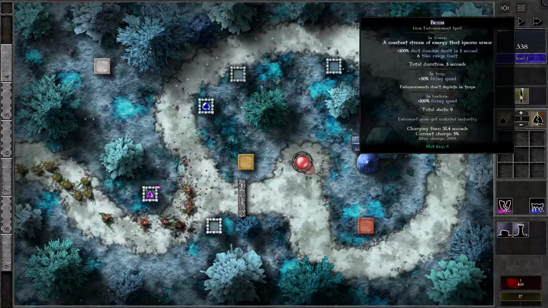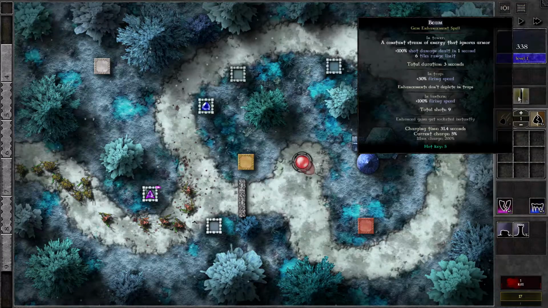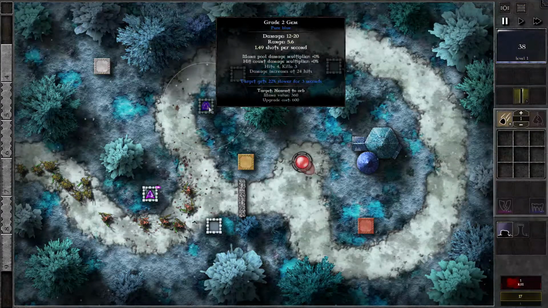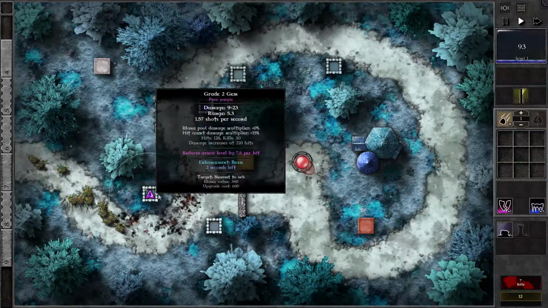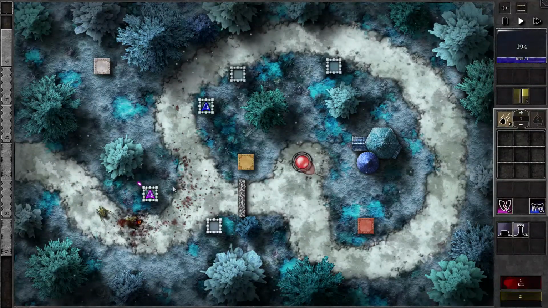We can apply this. So this is the beam. It does 100% shot damage dealt in 1 second, 8 to 21. So every second it does that double, and then it lasts for 3 seconds. And then the firing speed is different in traps and whatnot. We'll talk about those later. The range limit is always 6 no matter what you do. Now we can level that up, so we can speed it up and whatnot.